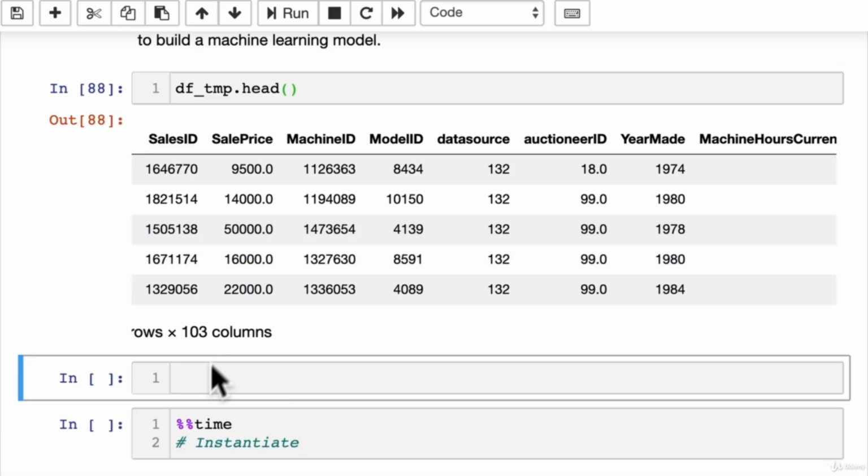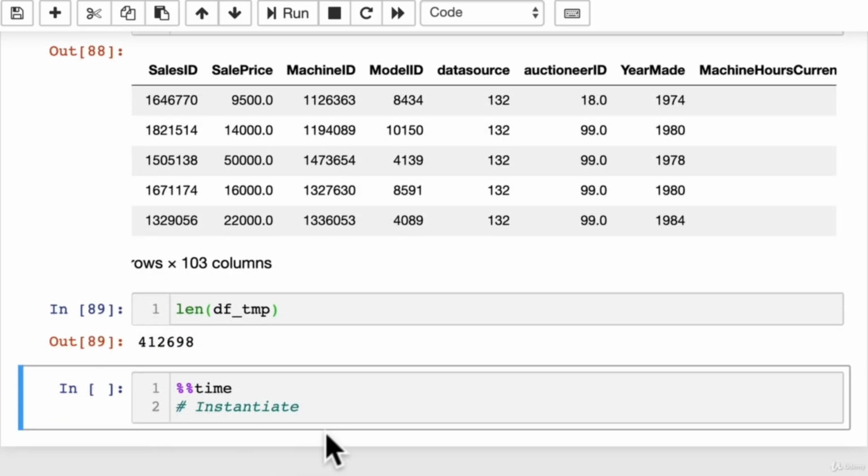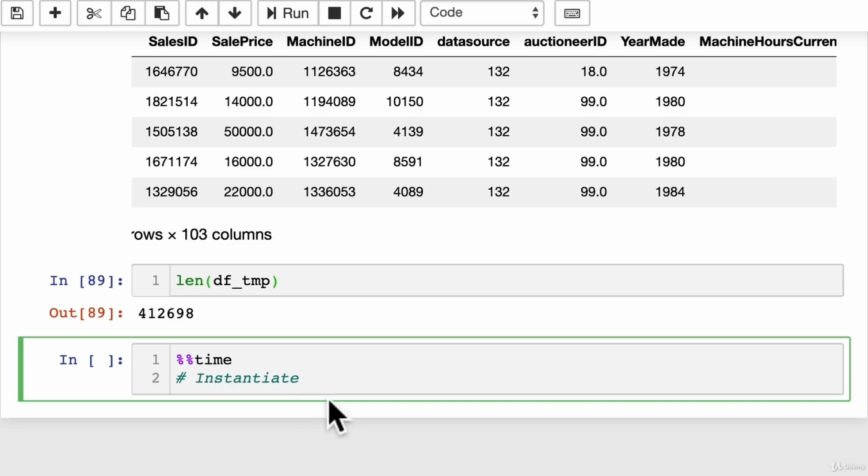How many rows do we have? We have 400,000 or something rows. This may take a little while. In previous examples, when we've worked with less data, our machine learning models have been pretty quick, right? Because it only has to sort through a couple of hundred rows, but this is 412,000. I mean, of course, there are much bigger data sets, but we're starting to get up there, right? We're in the hundreds of thousands of samples.